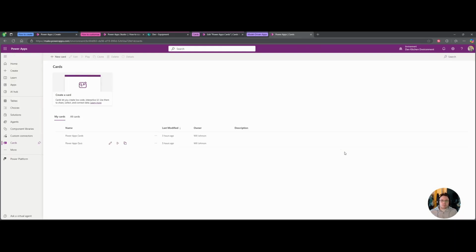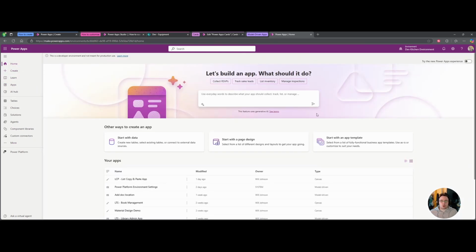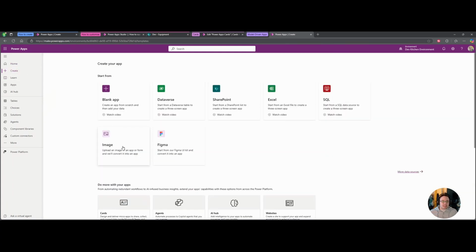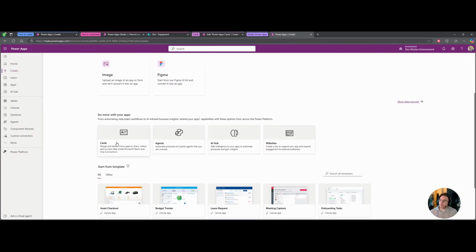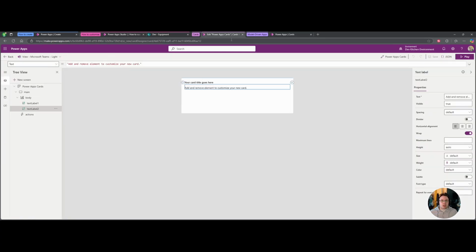So, as I was saying, how do we get to cards? We'll start from there. As you can see on the home page of Power Apps, you don't have an option there. If you hit create and you scroll down slightly, you have the cards option here. Perfect. As you can see, when you click into it, it's an entirely different interface. It lists different items, but we have the cards that you have available to you and all cards. You can see I've got two here. And if I were to create a new card, I'd end up in a display like this.